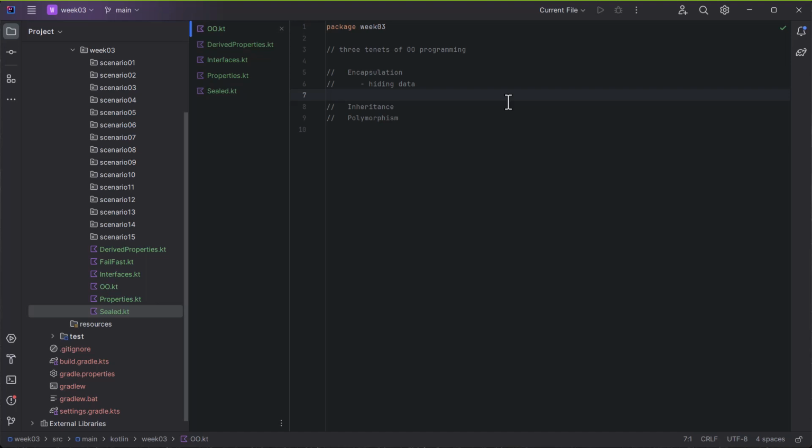So data hiding was really the goal back then, but I like to think of it more as protecting data. For a lot of objects that you create, knowing that data is inside of it isn't really that big a deal. The less you know, obviously, the easier it is to modify the object over time, and you could actually modify the internal details without anybody on the outside being any the wiser, or breaking anybody. But a lot of times you're going to want to expose a lot of data anyway.